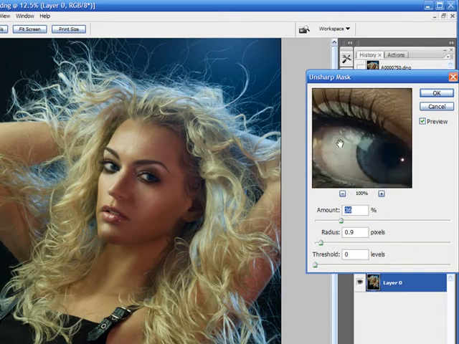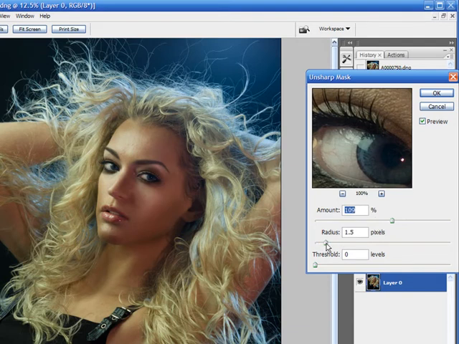Anyways, it shows you a live preview of how much of the sharpening you have applied. And if you have the preview checkbox checked, it'll also show you a preview on the overall image itself. Now the first slider is quite obvious. It just tells you in percentage how much of the sharpening it applies to the overall image.